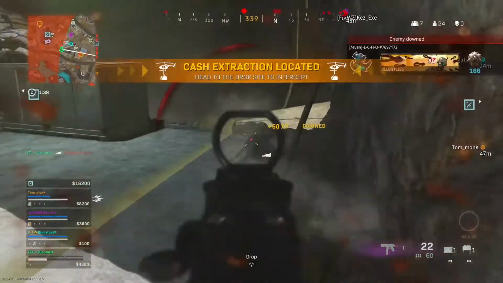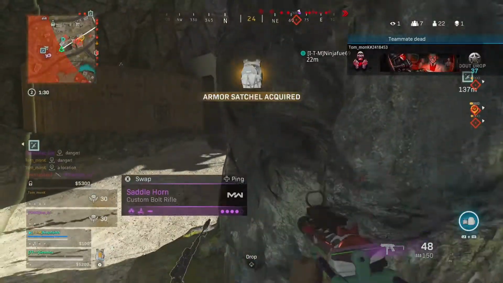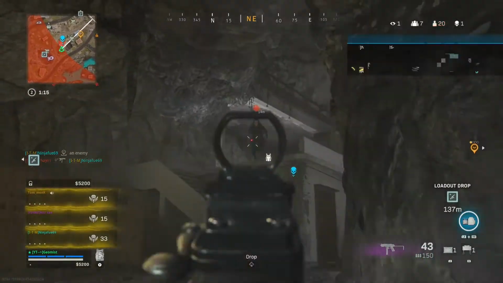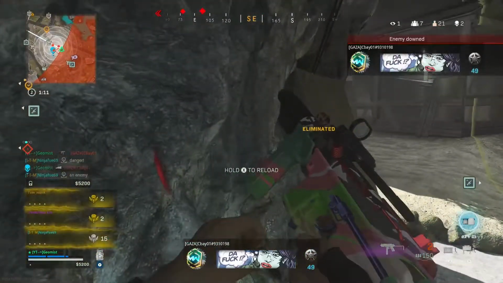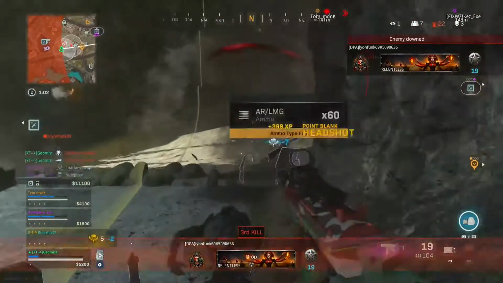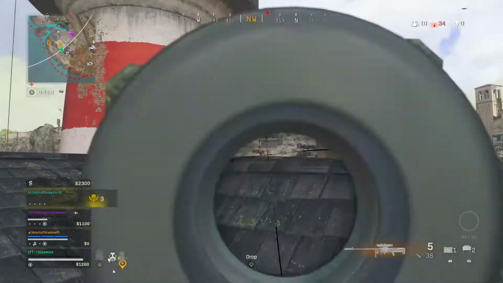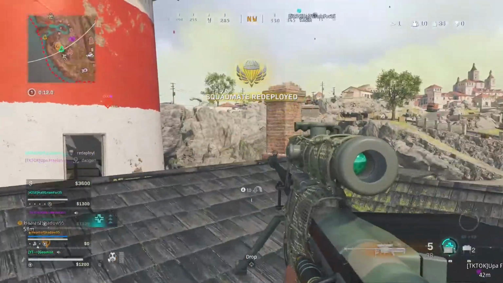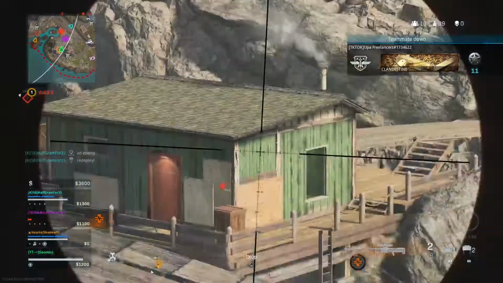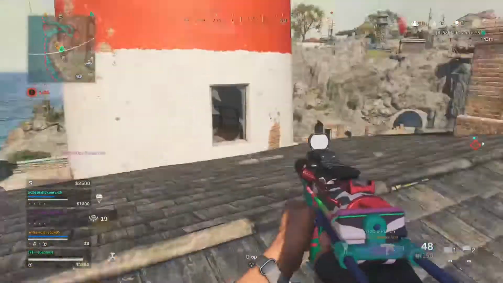Behind, behind. There's one more, one more. Try my best. Yeah, I can't see them. I'm trying to help. Oh, one coming towards you. Broke his armor. They're all here now.